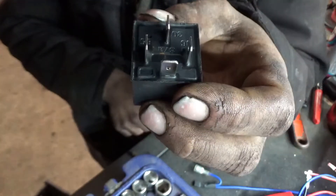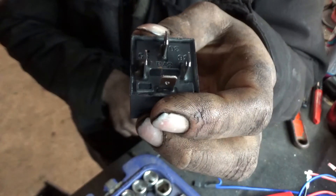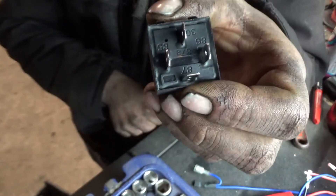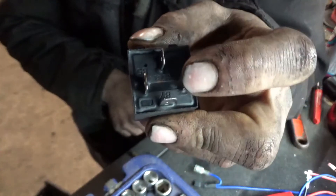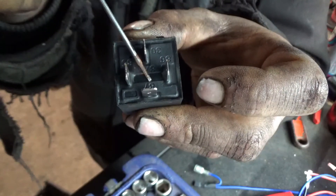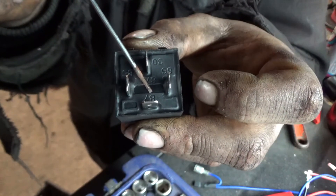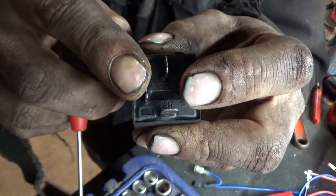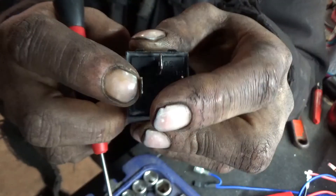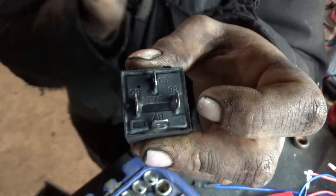Hence why I'm going to be wiring it a slightly different way — it will be two relays controlling the two circuits, or no relays at all and just wire it direct with some fuses in there. Either way, we're going to get where we need to get with it. I just want to give you a rundown of these relays. They're simple, easy to wire once you know what's going on. Here's your control circuits on either side, that's your power in, and then the 87 and 87A are your power out. All the switch does is decide between putting power out here or here — that simple, that easy.